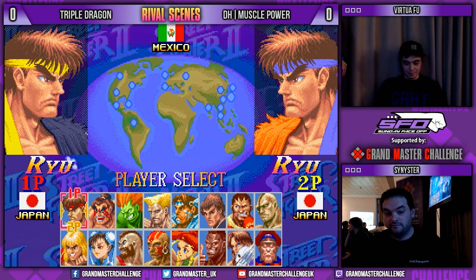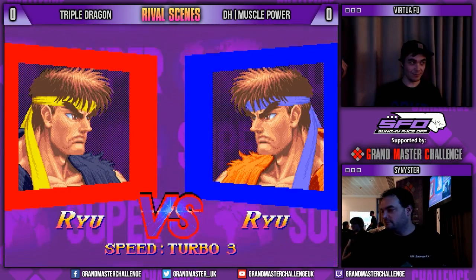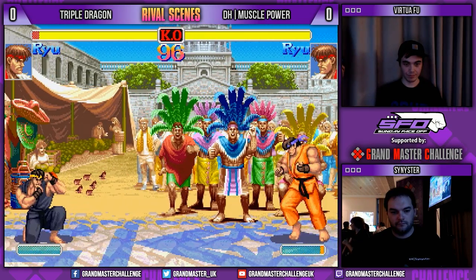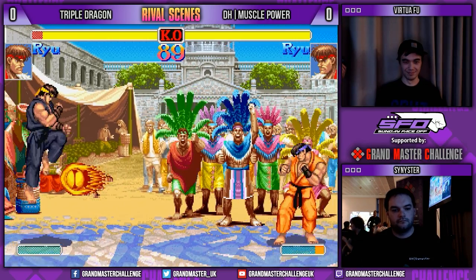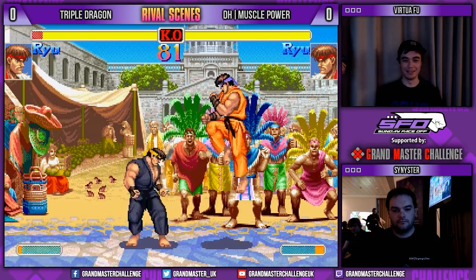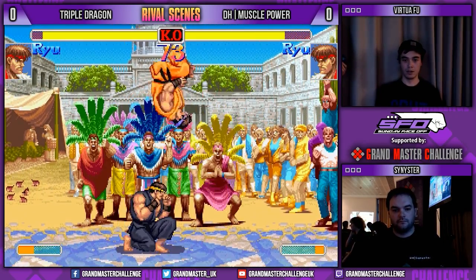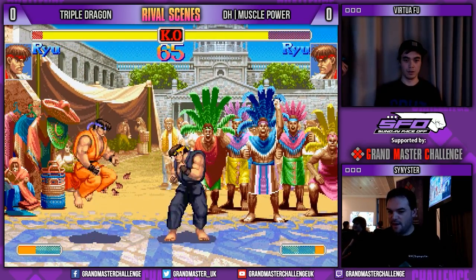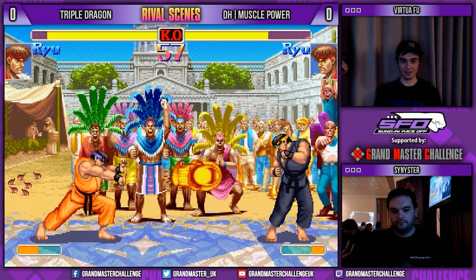All right, we've got Muscle Power versus Triple Dragon, Virtua Fu versus Sinister. And we've got the classic Ryu mirror match straight off. Triple Dragon using the Blue Ryu. Virtua Fu.